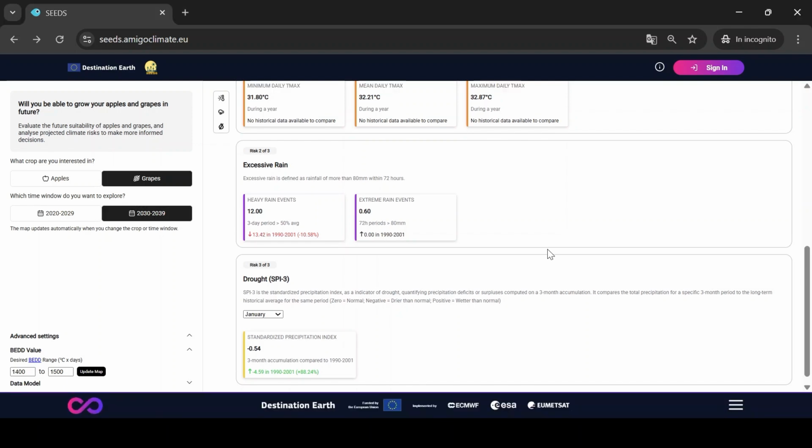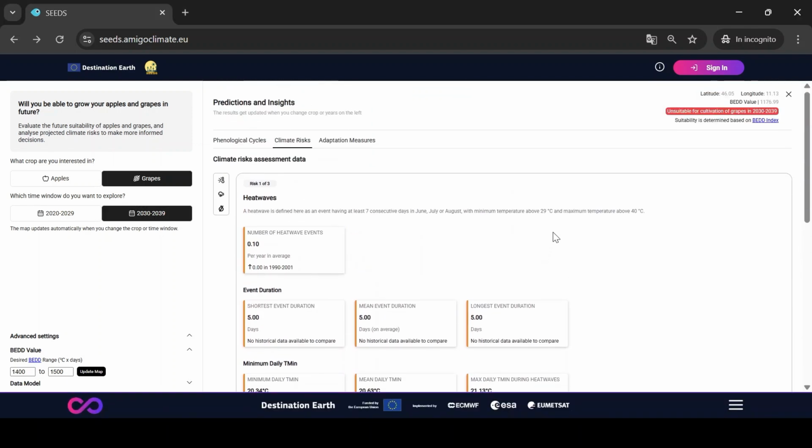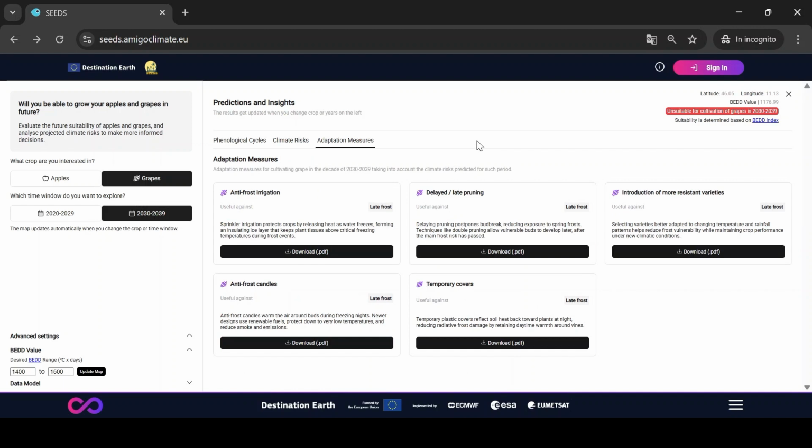Then we can go back on the top of our screen and selecting the third and last tab, which is adaptation measures. This tab presents a set of possible adaptation options based on a specific climate risk. In this example, we can see that the screen shows the adaptation measure available to address the late frost hazard.